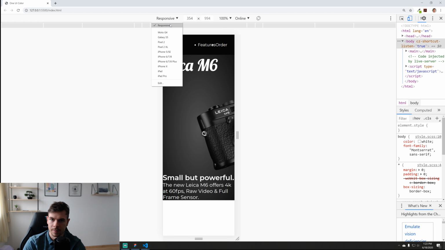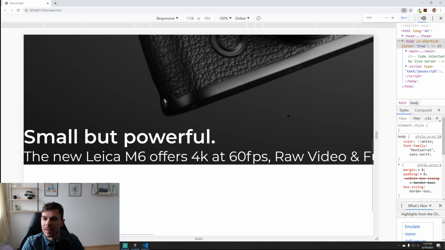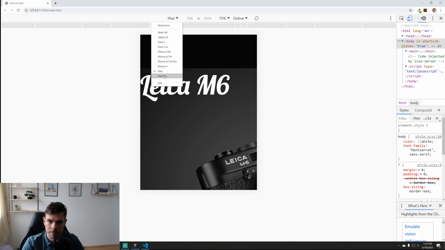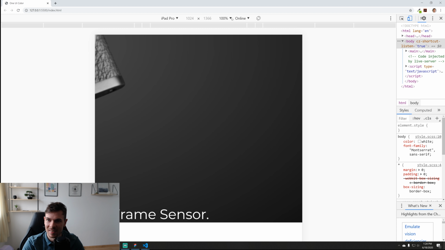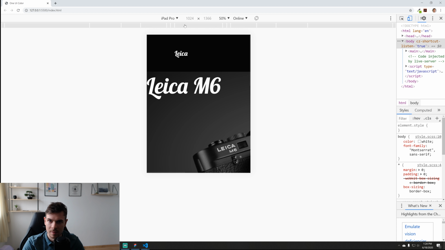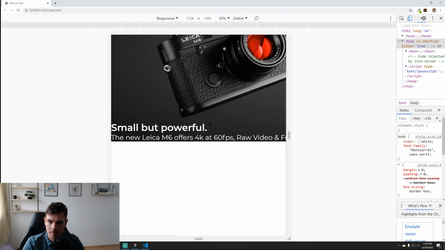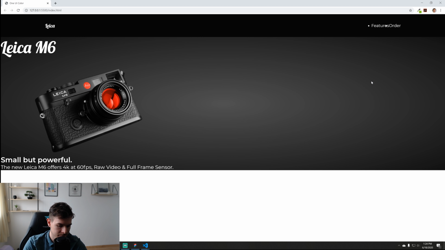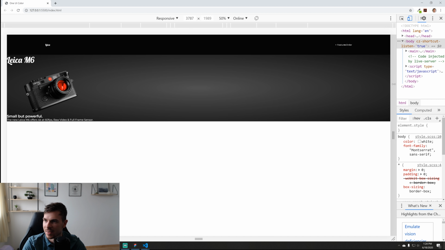Well, if we take a look, oh, what's happening? How do I zoom out? Just give me the normal one. Oh, here it is. 100%. No, 50%. How do I zoom out of this? Oh my goodness. People say why I don't use this. I just go like this and just remove the responsive crap. Oh my goodness. There we go.